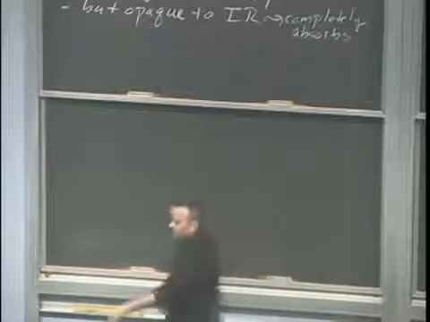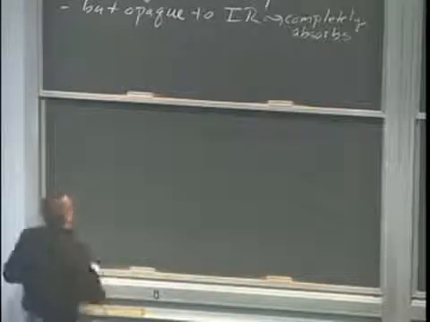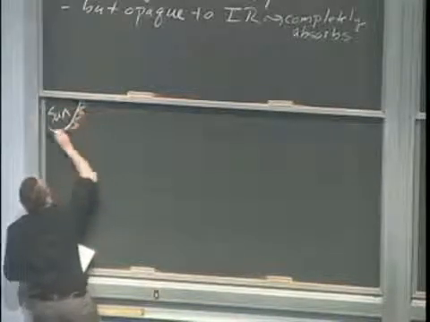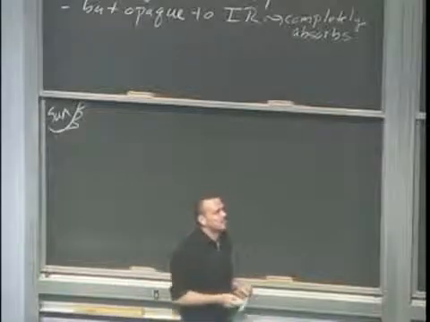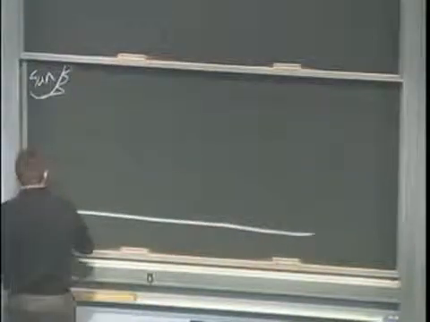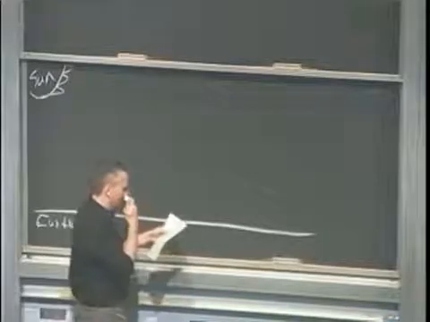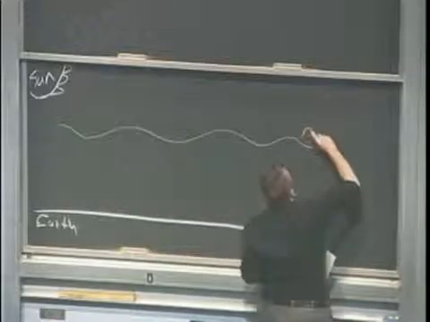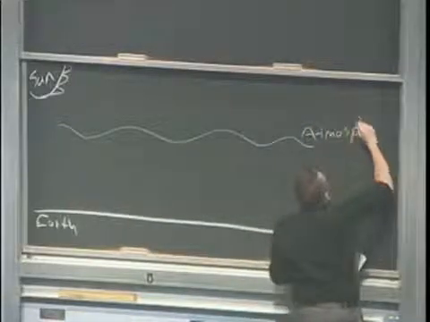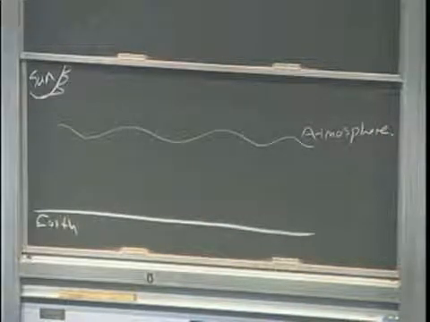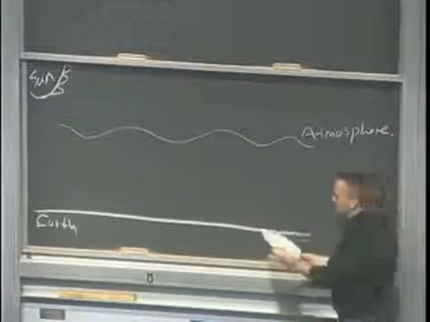Okay, so now let's draw this model again, but this time we're going to include the atmosphere in here, and we're going to make it opaque to infrared radiation. So there is a sun again. Our sun is shining down. Here's the Earth. Okay. The only difference in this second model is now that we're going to have an atmosphere up here. It's going to be extreme atmosphere. So, completely opaque to infrared radiation.